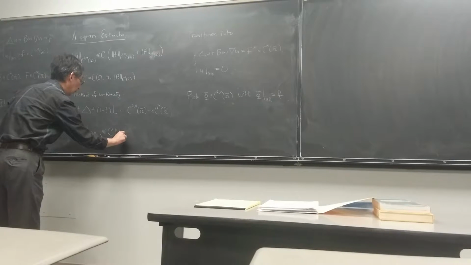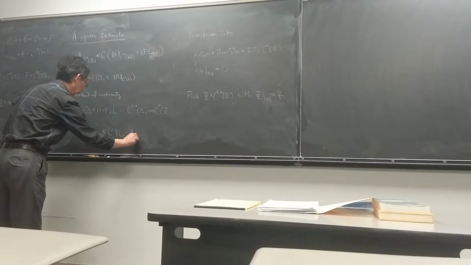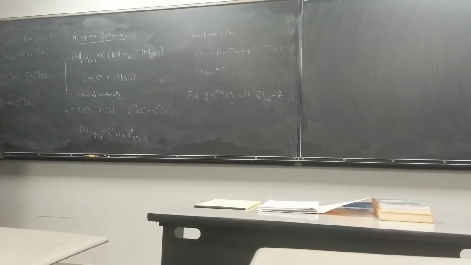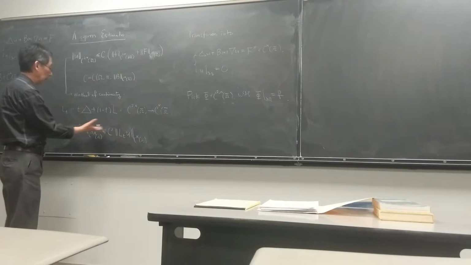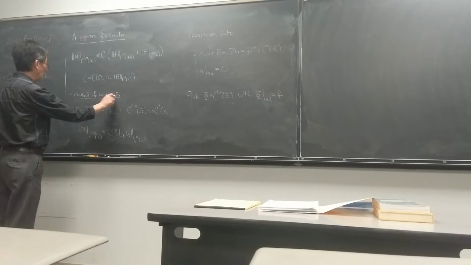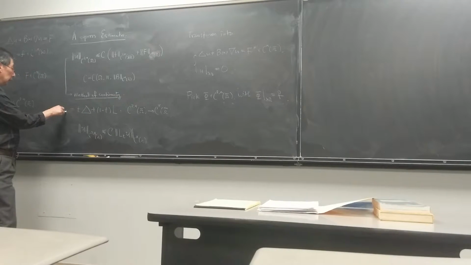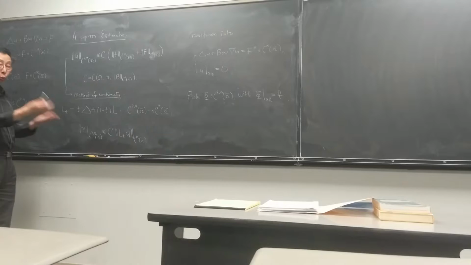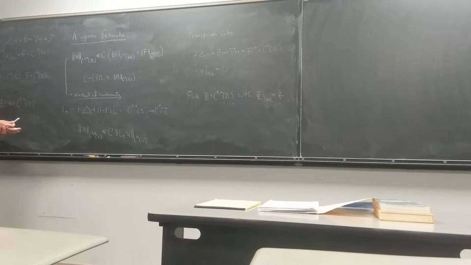times the LP applied to the U in C alpha. So in some sense this shows that if the inverse exists, then the norm of the inverse is uniformly bounded. So using these conditions, using this method, we can show that if this operator is surjective when t is 0, then when t is 1, for instance, this operator is also surjective at the other end. So this gives you the existence.